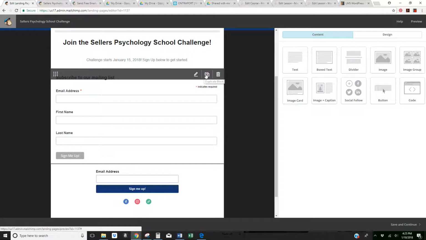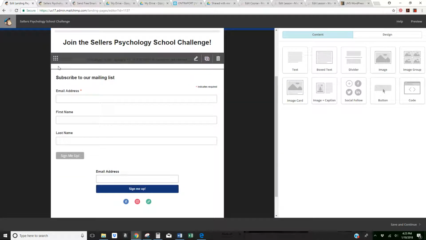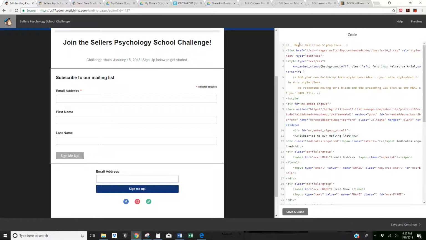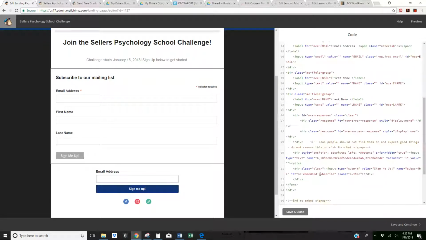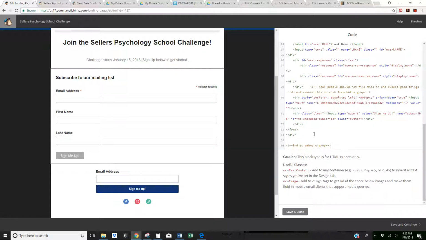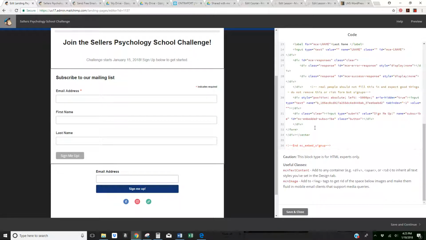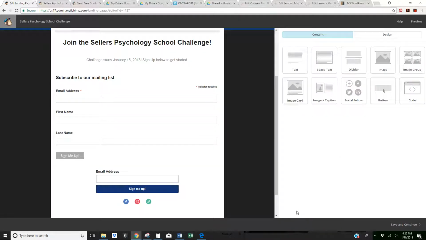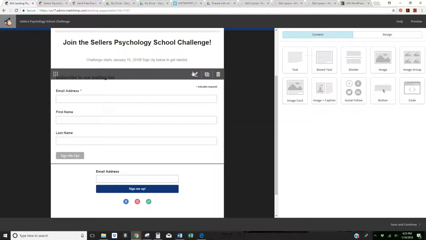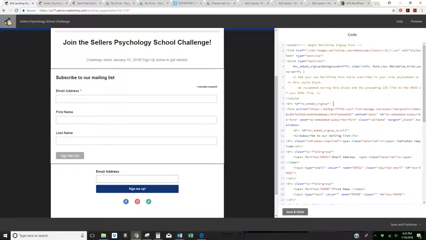We could try one other thing to get that to center. And it's code that says center. And that code did nothing to that form.